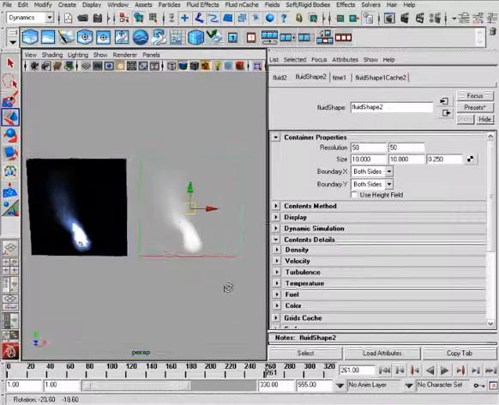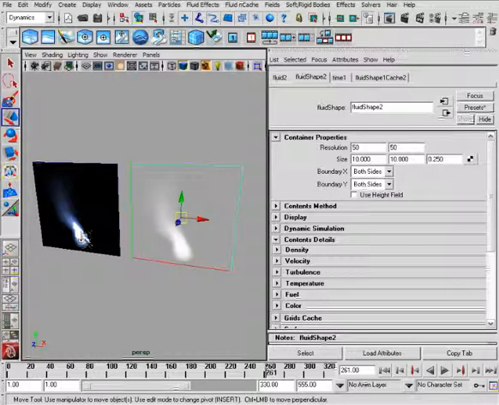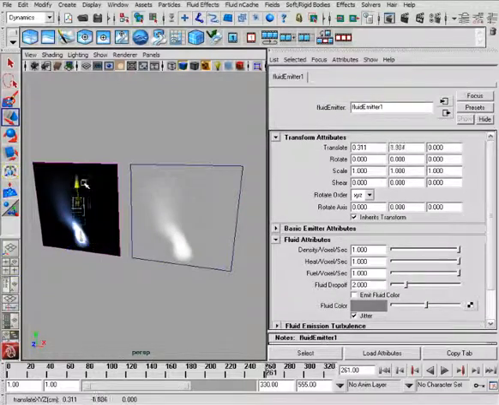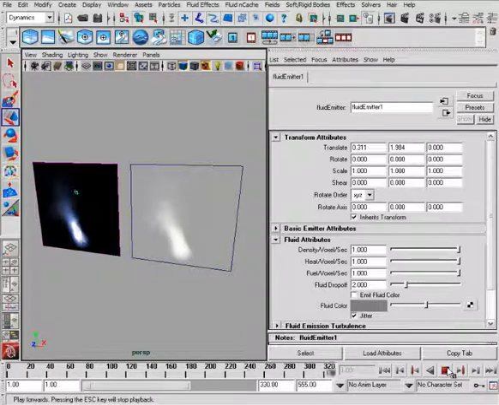So really what we're looking at is the particle data, and where is the particle data in the container, and that's what's cached out. So notice in this one I have no emitter, and even in this one, if I was to take the emitter and move it, it has no effect. The simulation is still going to be played back from the cache. So that's kind of nice if you're trying things out.